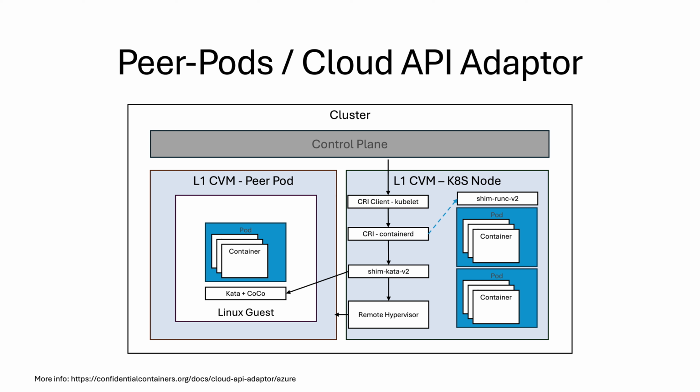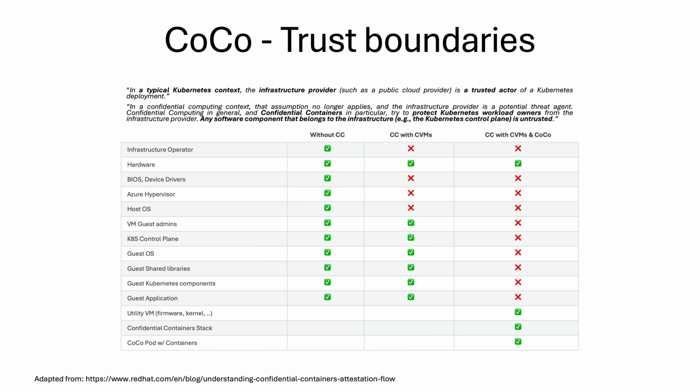For instance, in Azure, it involves spinning up a separate confidential VM with a specifically built virtual machine image and then designating it as a pod in Kubernetes. This might incur a slightly higher Azure bill because you're spinning up a new VM every time, but the performance gains and scalability can make this a very attractive option. What does our trusted computing base look like now?